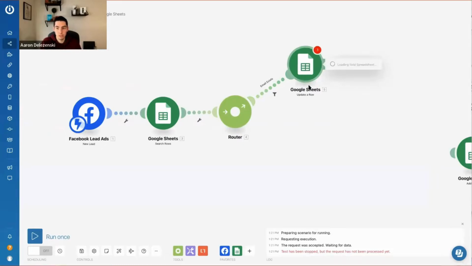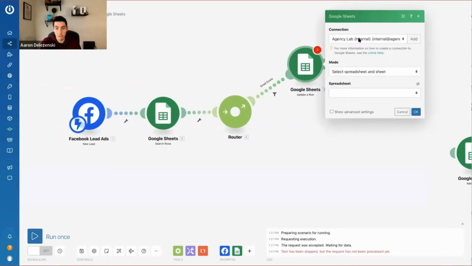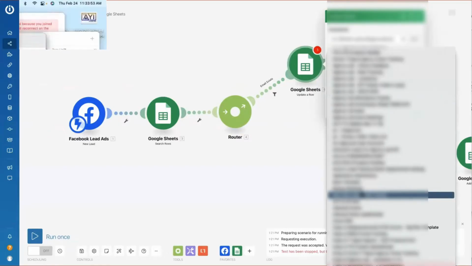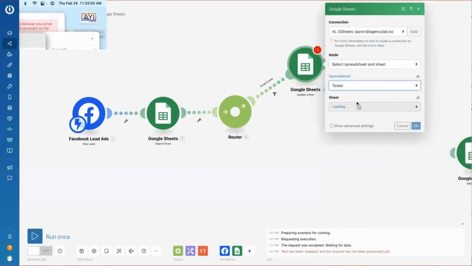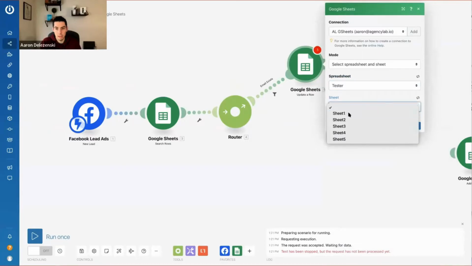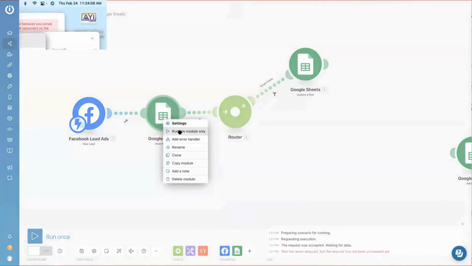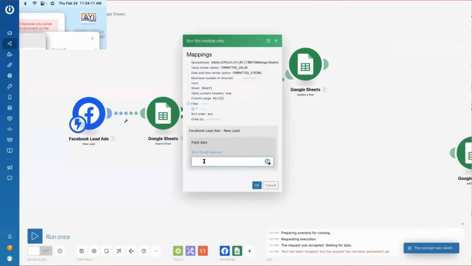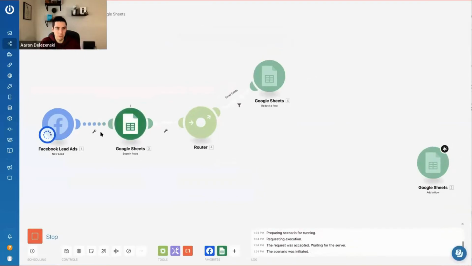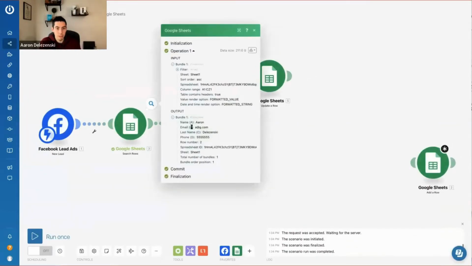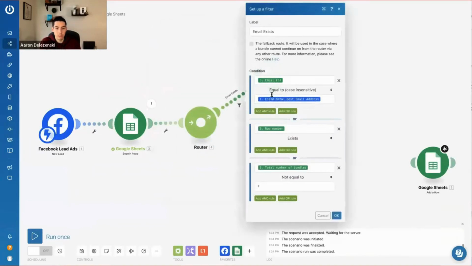And then in here, I'll just show you real quick. Again, you'll choose the spreadsheet. So we're tester, and then Sheet 1. Now row number, this is where you would select from this module, row number. And let me show this instead. Let's run this module only, so I want to get the data that it shows. So now we have the output here. This is the information it found. When I click here, this is a better example. I should have done this first.